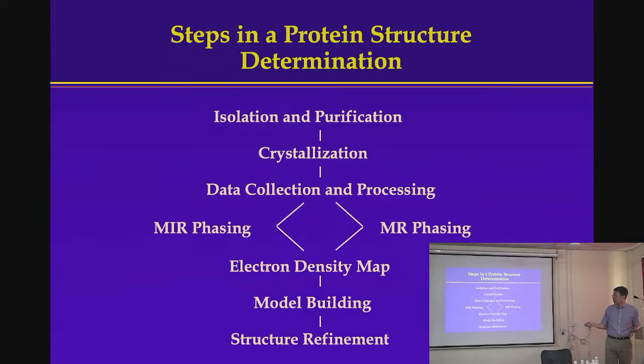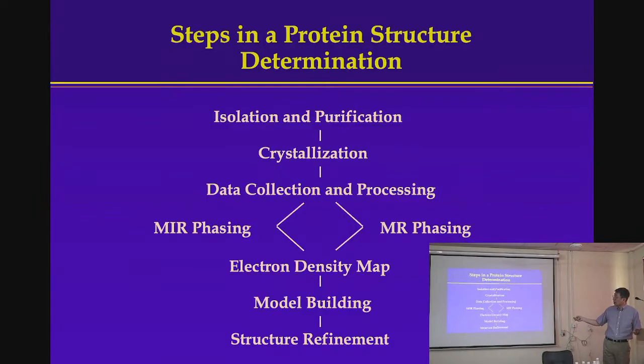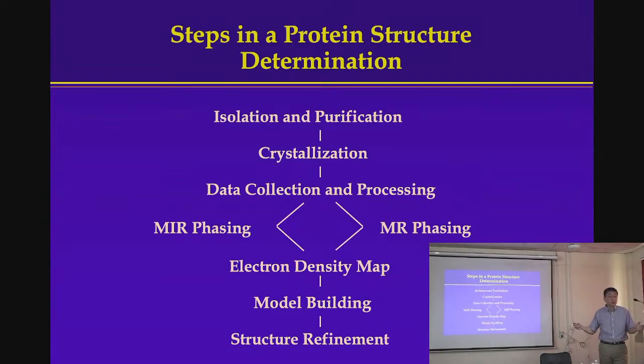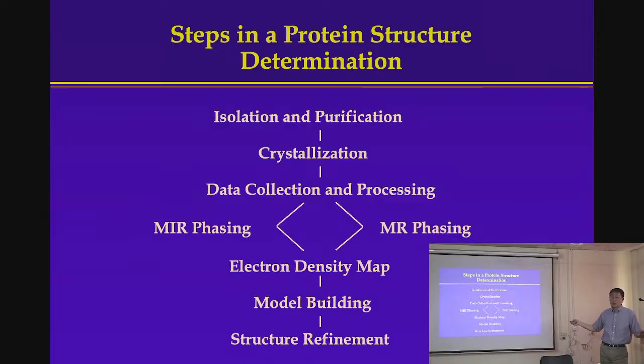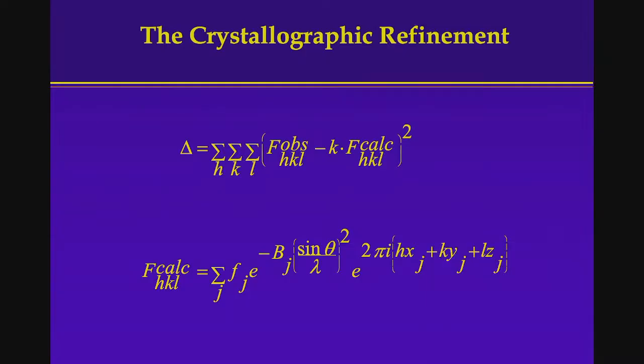Next part is refinement. Refinement means to minimize the difference between the model and your experimental data, which I guess you all know the concept. You adjust the model to minimize the difference from your experimental observation. So that's done using a least square process. So you take the observed structure factor, the square root of the intensity that you observed, and then you can calculate based on your structure right here, each atom, temperature factor, and then for each atom. So you can adjust these values to minimize this difference, the least square approach. Okay, so that's the refinement.